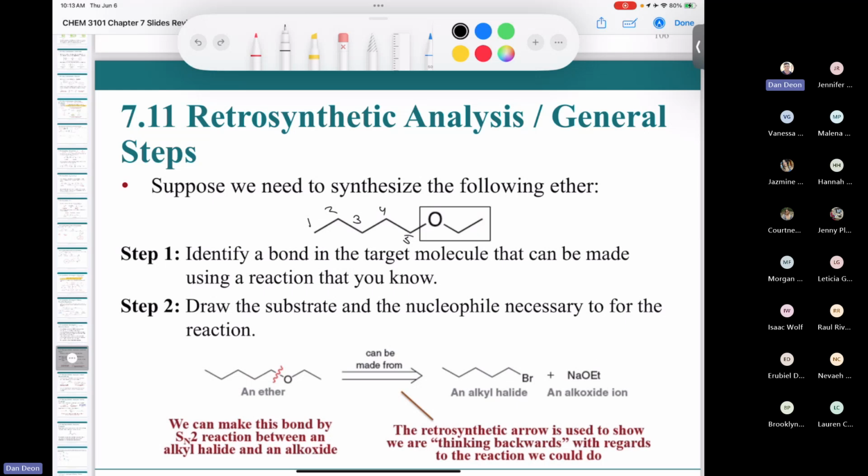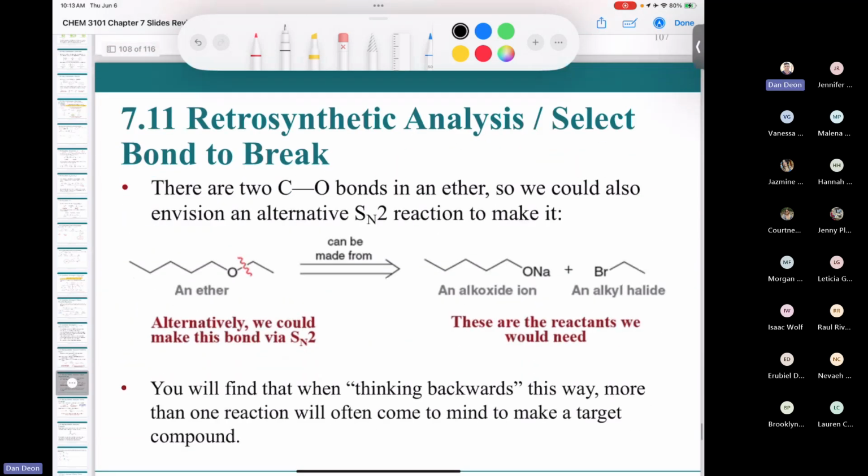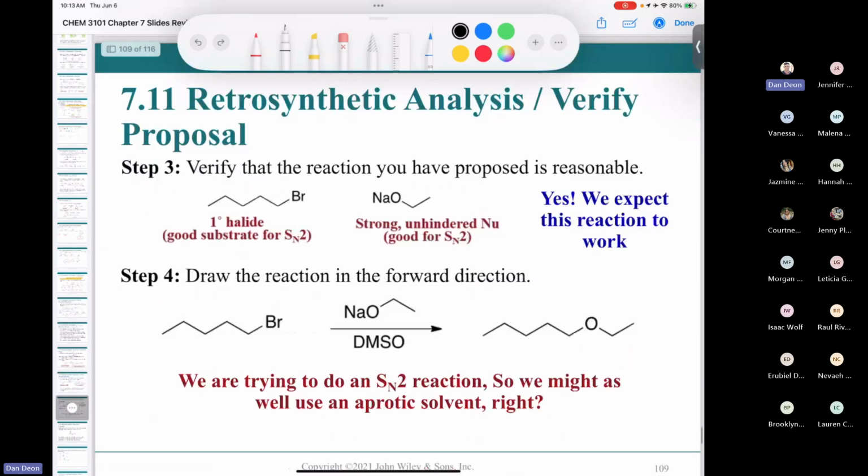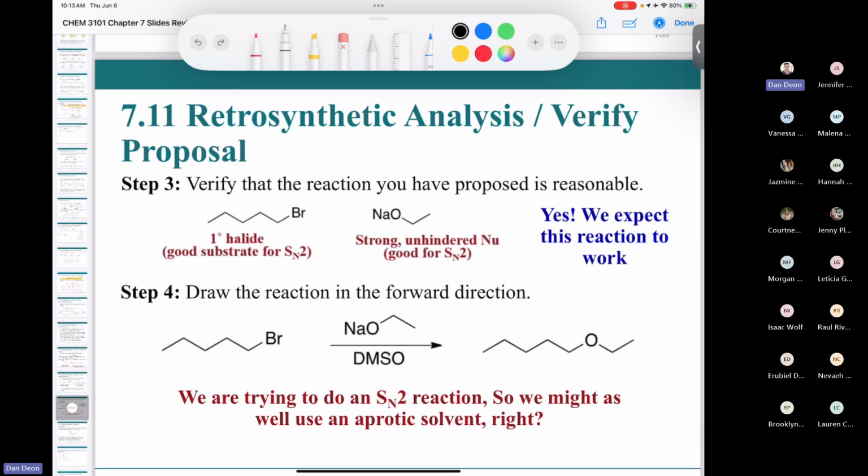The retrosynthetic analysis, or retrosynthesis, arrow is this. It's two lines like this. That arrow is specifically reserved for retrosynthesis. So we'd say you can make this ether, here's the retrosynthesis arrow, from this alkoxide or this alkyl halide. Either one is fine. Both of those approaches will work, but it's a backwards way of solving a problem. And you see here that somebody really spruced it up by putting in a solvent, DMSO, which stands for dimethyl sulfoxide, a polar aprotic solvent.